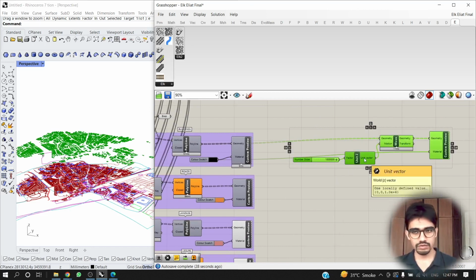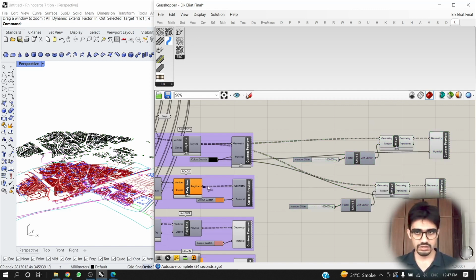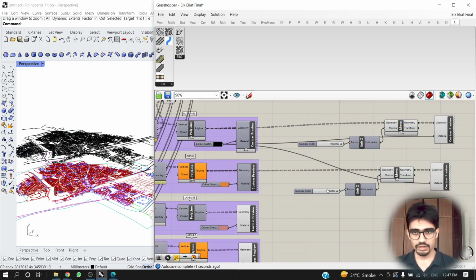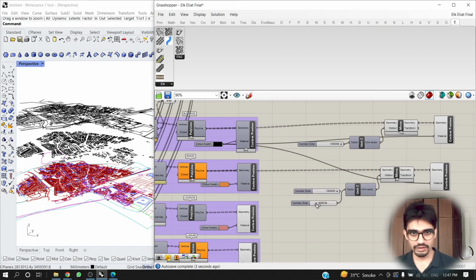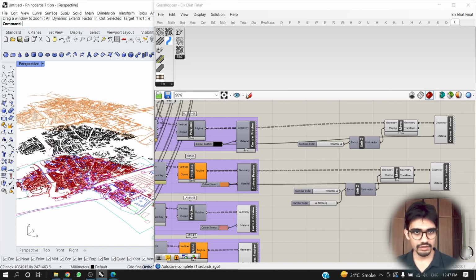Just copy it down, select it all, move it, and then press Alt, and it just gets copied. Connect the polyline. I guess 10 million. And maintain the color.